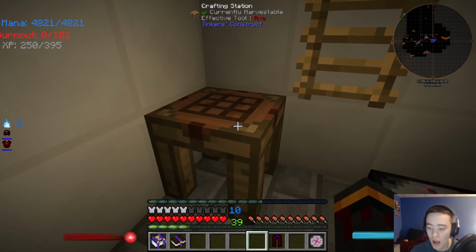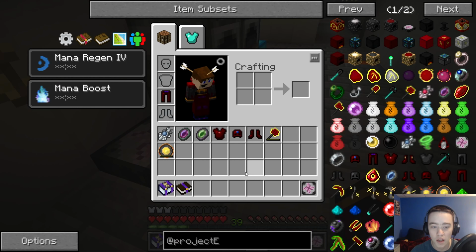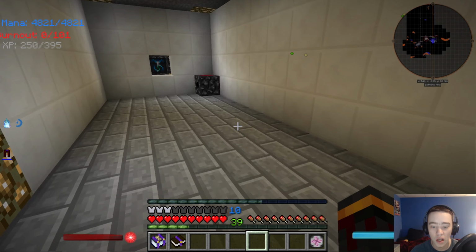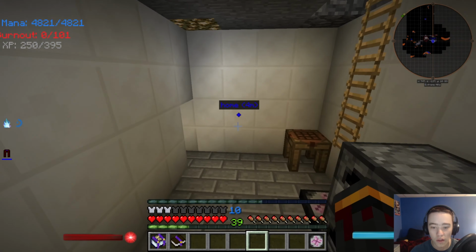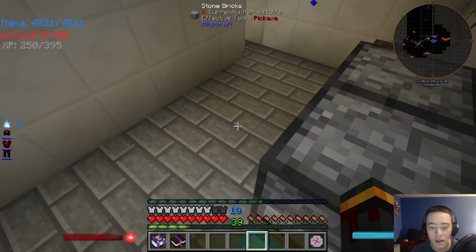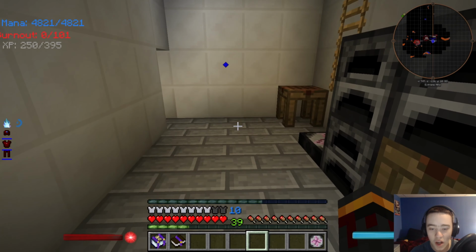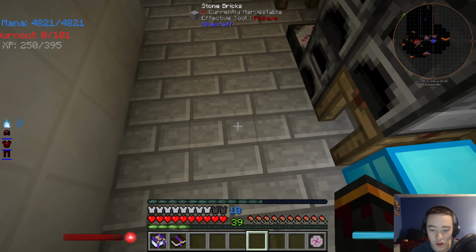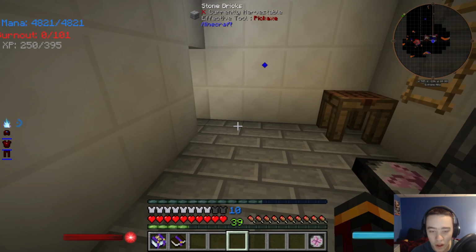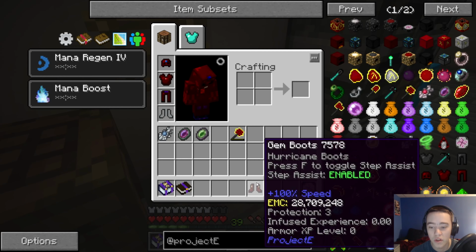Go ahead and grab the gravity greaves. We're going to take everything off so you can see what they do by themselves. And as you can see, they increase our jump height, or was it speed that they increased? I don't remember. Oh yeah, super fall. I can just fall down really fast. I press shift and I fall really fast. Yep, that works. And then we have the gem boots.